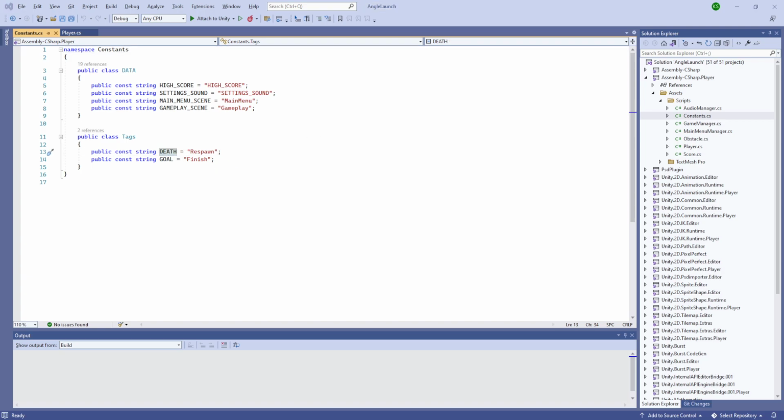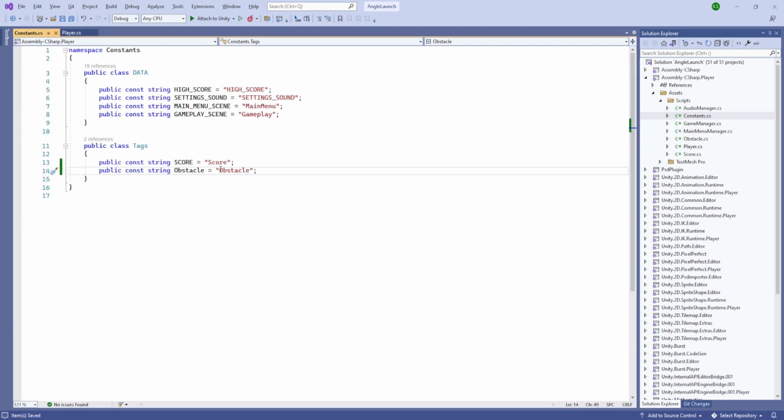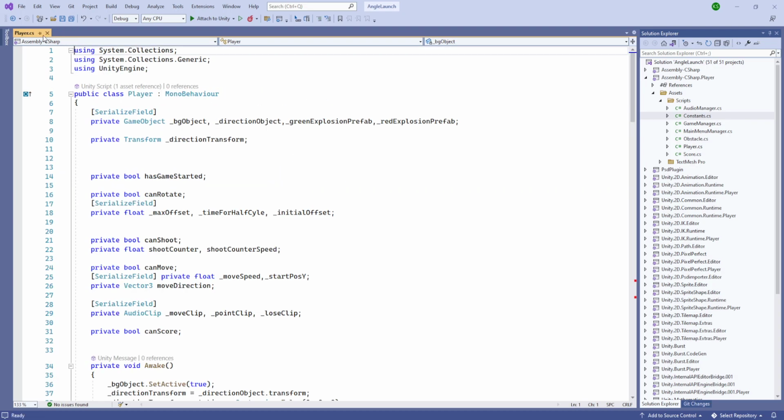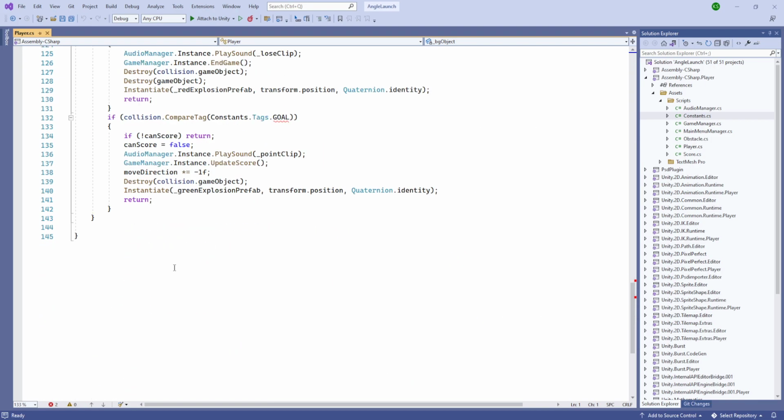And for the two tags, instead of the death and the goal, we are going to have the score, which is going to have a tag of score, and our obstacle, which is going to have a tag of obstacle. Let's increase the size two more times so we can see it more clearly. So that is going to be our constant script.